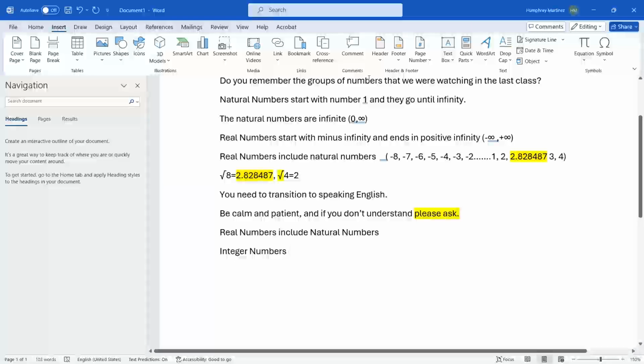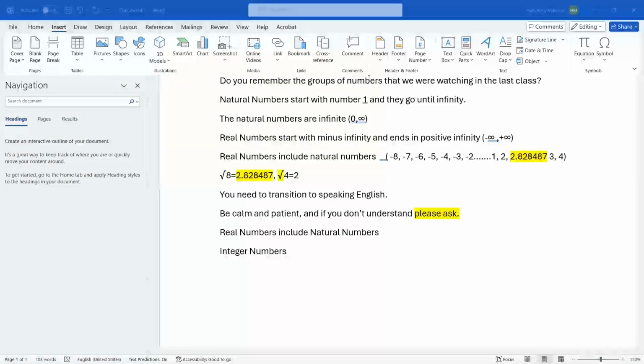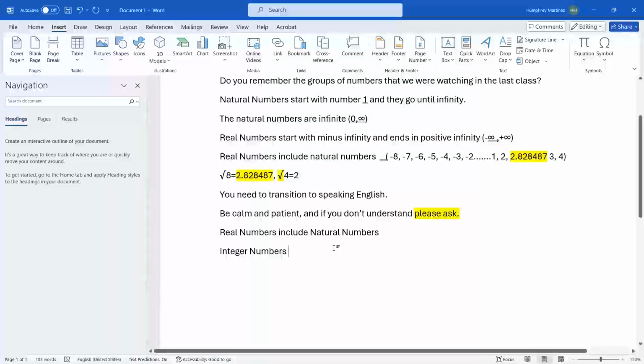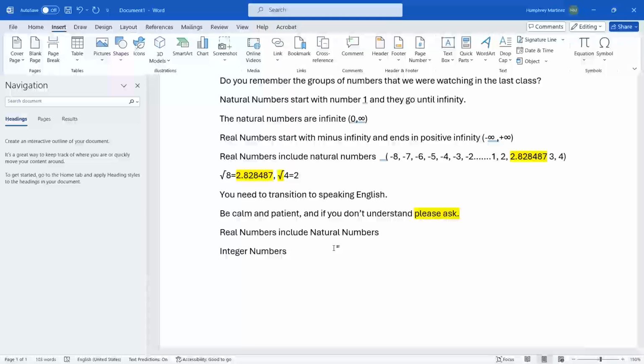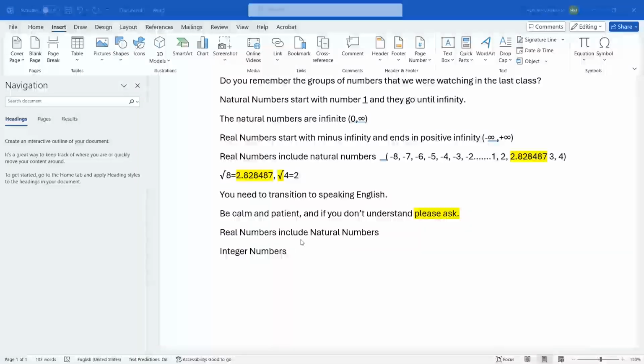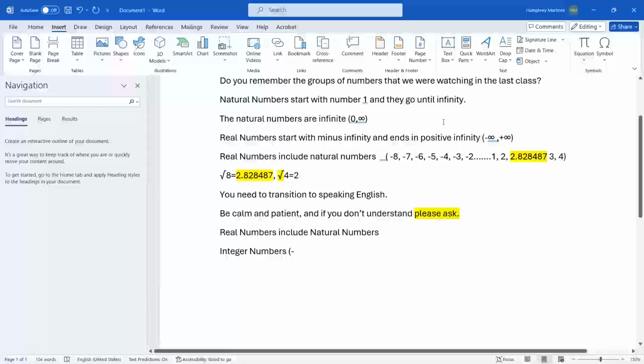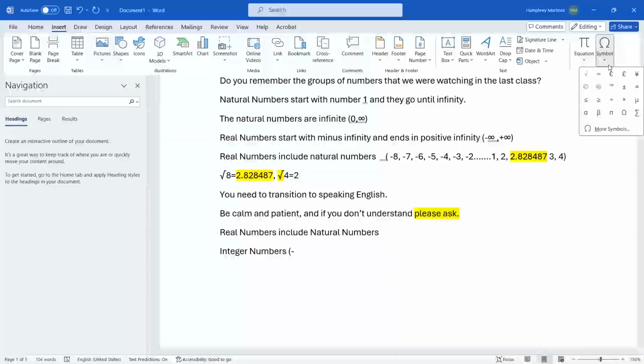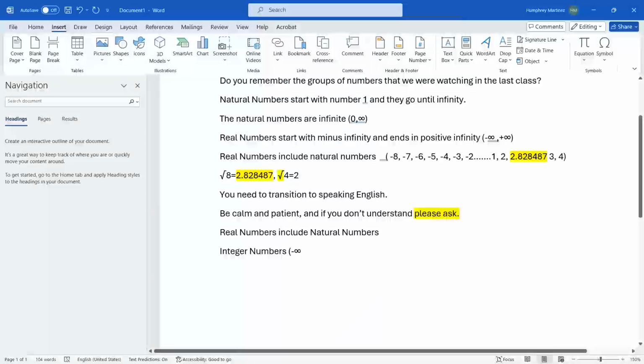We saw it last week. Let me see who is here. Daniela, which are the integers? From where to where they go, when they start and when they end. Daniela? Can you hear me, Daniela? Yes, mister. The integers, the negative integers, the negative one and negative pi? No, negative, where do they start? They start very way up in the infinity, okay? They start in minus infinity and they go to plus infinity, okay?